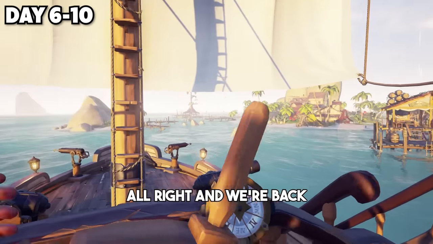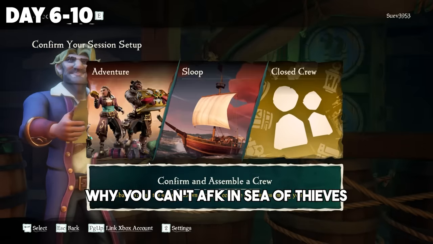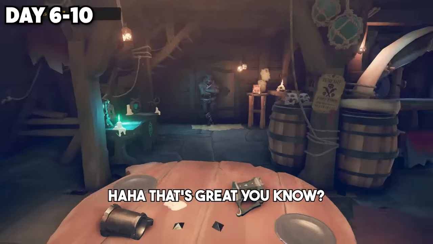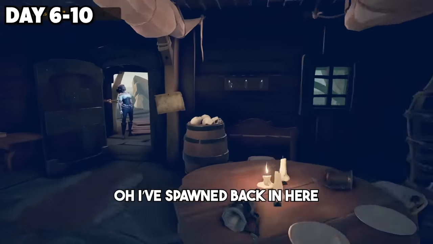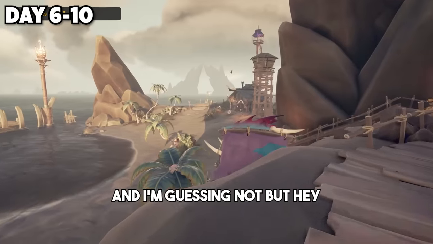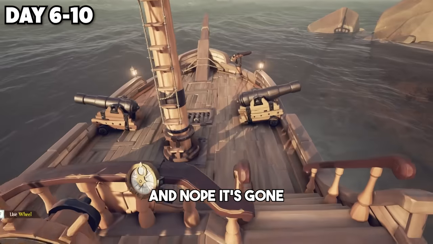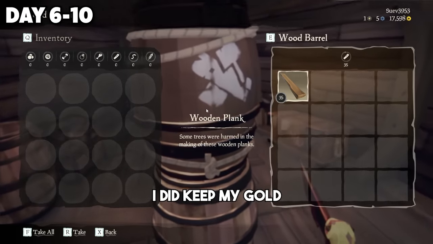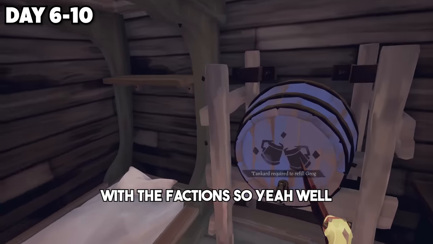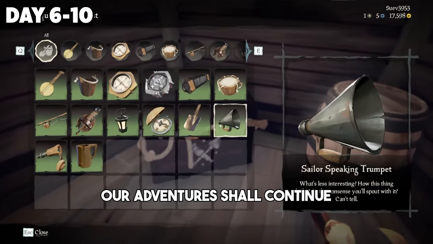All right, and we're back. And I've learned the hard way why you can't AFK in Sea of Thieves, because my game closed down, so that's great, you know? So I've spawned back in here. I'm wondering if it still has the skull that we got on it. I'm guessing not, but hey, you can dream, you know? And nope, it's gone. I did keep my gold, and I've probably kept my standing with the factions, so yeah. Well, it is what it is, and I guess our adventures shall continue.